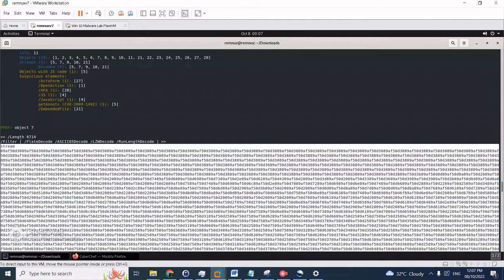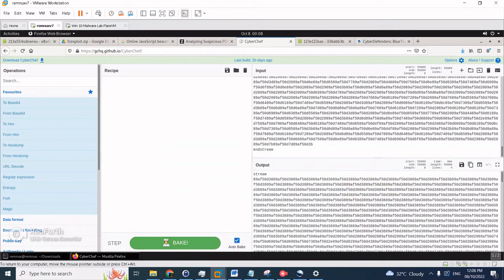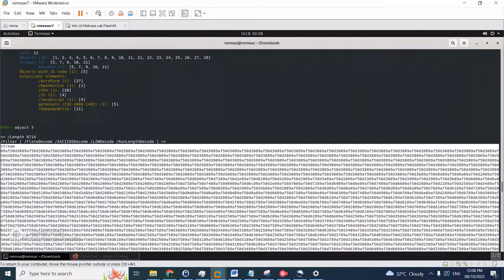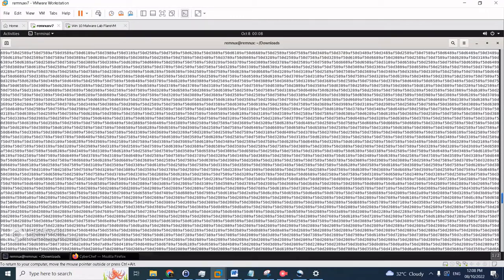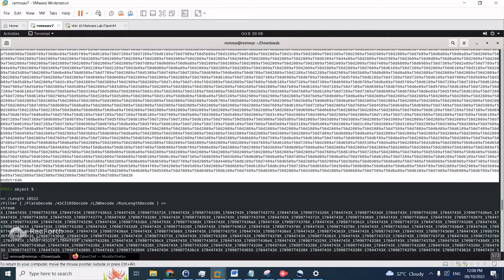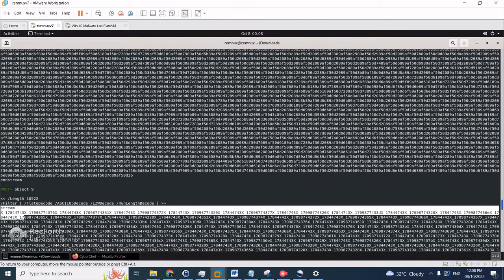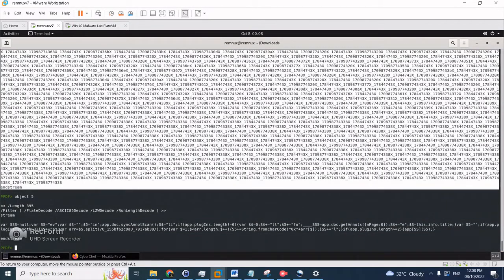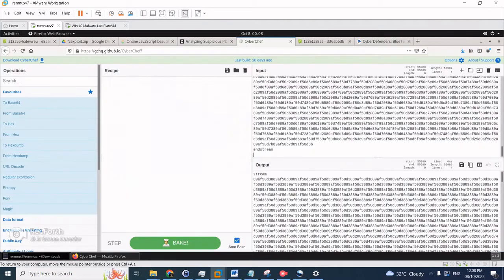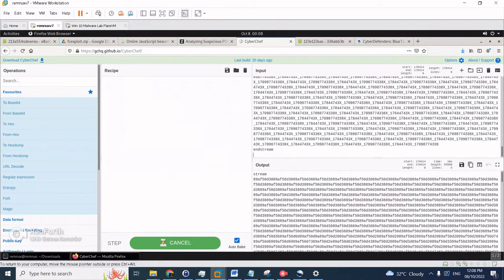No need to include the beginning section, because it will error out in your conversion in CyberChef. So just the start of the stream up to endstream. Copy, paste it here. Then for the other one, let's combine everything including object 9, so we just have one conversion later on. Again, from the start of the stream up to the endstream label for object 9. Copy, paste it into CyberChef.